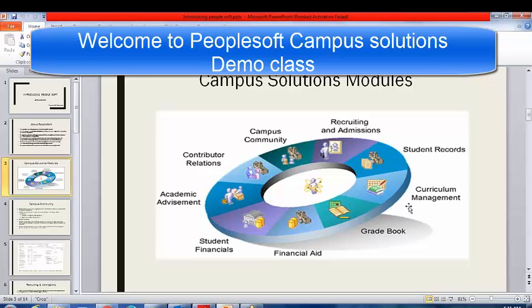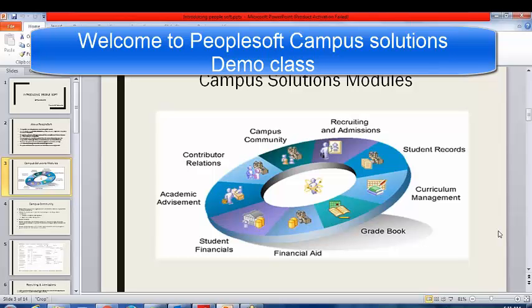So this PeopleSoft Financial Aid, is it connected to the student fees and all those things? Financial Aid is related to scholarships.